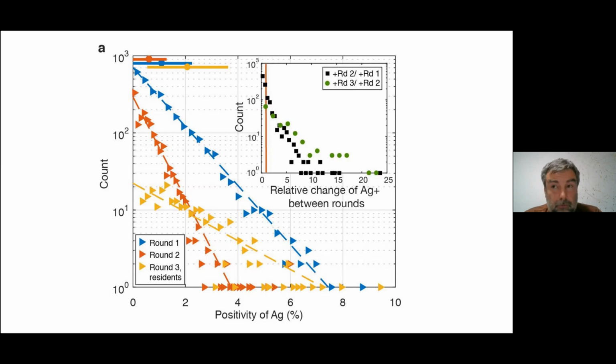So if anybody is thinking about a spatial model, this should be somewhere part of it, at least with antigen tests. But we also see some other exponential distributions or exponential trends. One of them is that if you look at the relative change of the positivity between the rounds, and you again look at the histogram, again it looks like it's exponentially distributed. That's really interesting.